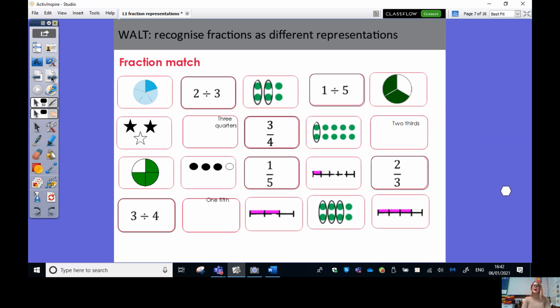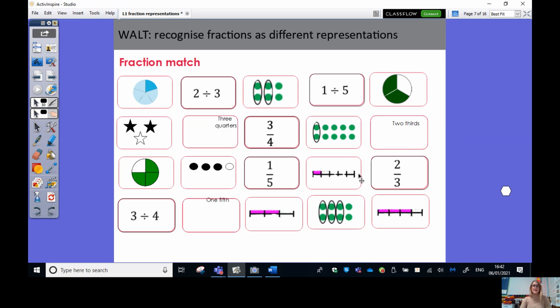Okay, so your turn now. On your home learning sheet, I have put these on there for you. So if you want to cut them up and actually have a go at physically moving them around at home and putting them into groups, you can. If you can't print them off at home, then you can just have a look at them on the screen and think carefully about which ones would link together.